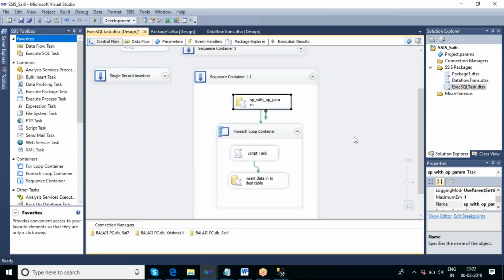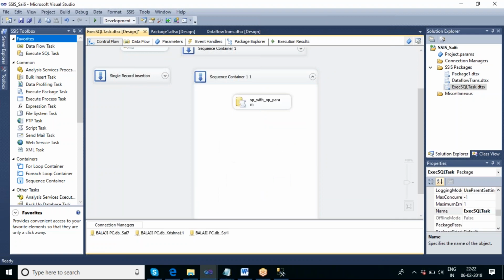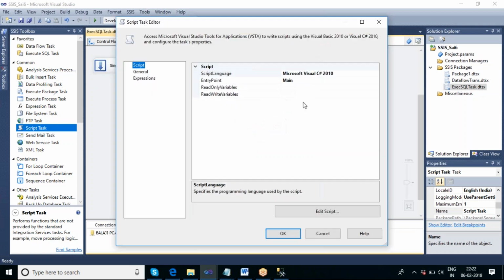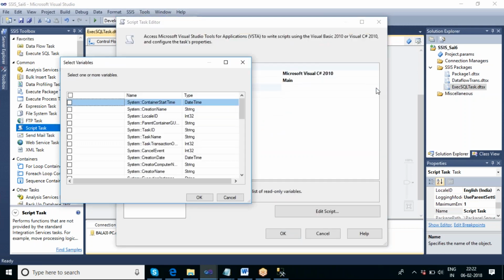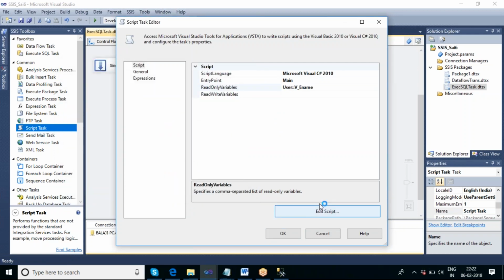Now let us go to this. These are all unnecessary for now, because we are getting only a single value. We can directly display the variable. So it is just giving me the employee name, which is present in this variable called v_name. Click on OK. Go to the end screen and just display that value.